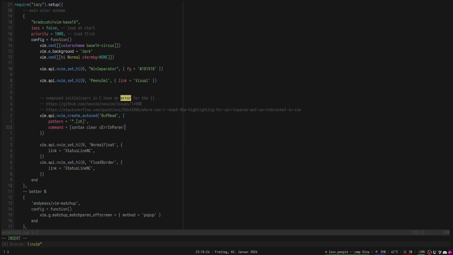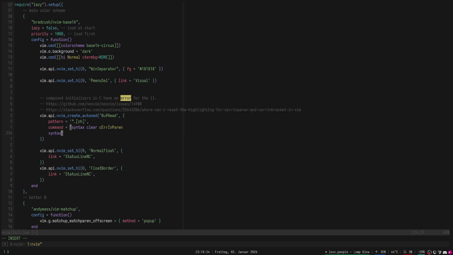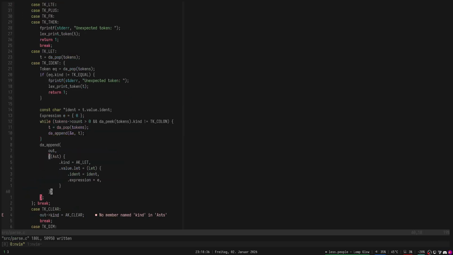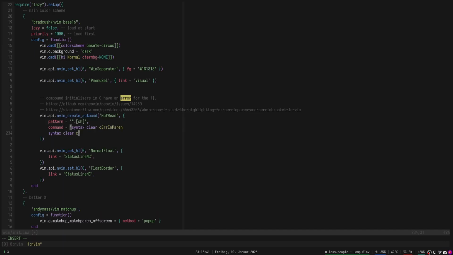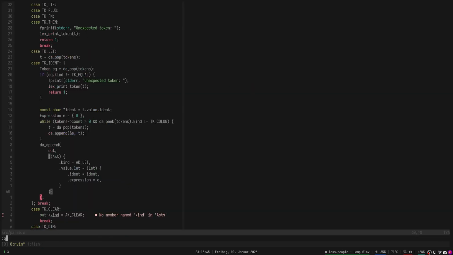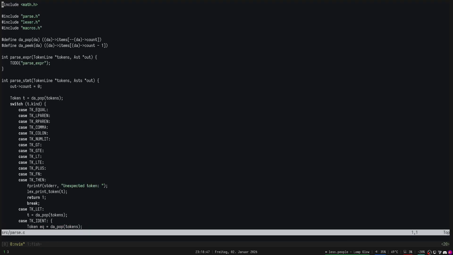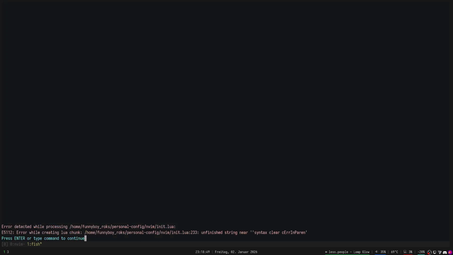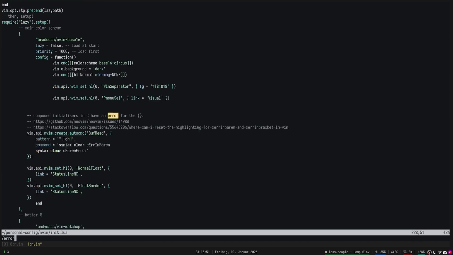But I also want... Isn't that how that works? I don't know how to Lua. Syntax clear C, what is this? C parent error. Nope, not quite. Great. Error.